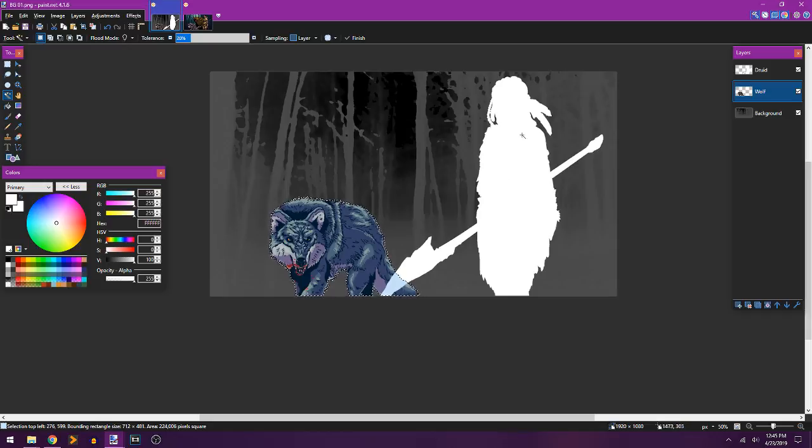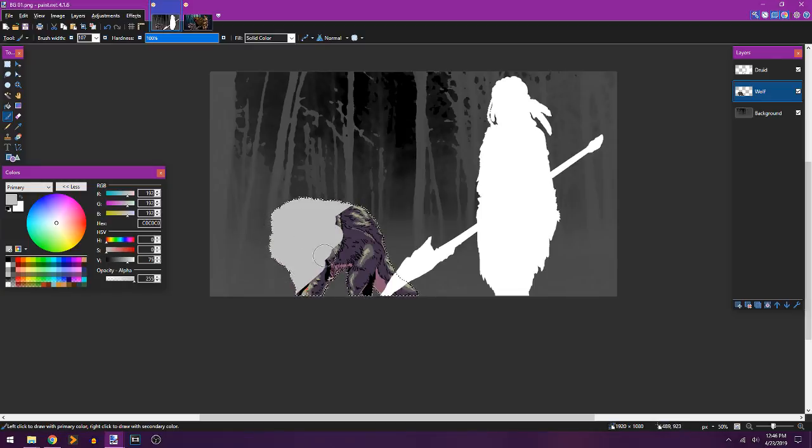So the wolf's going to be not white, it can be slightly darker than this character in the front. So I'm going to choose a gray, get a big brush here, and then just fill it in. And it's not going to go outside of the lines as long as I have that selection there. All right, there we go. And it still is lighter than my background, so I think we're going to be good.